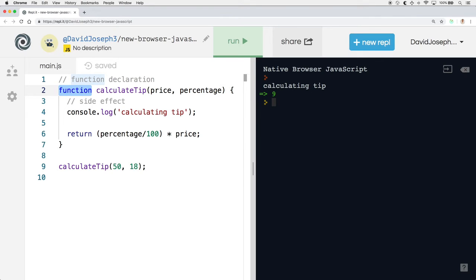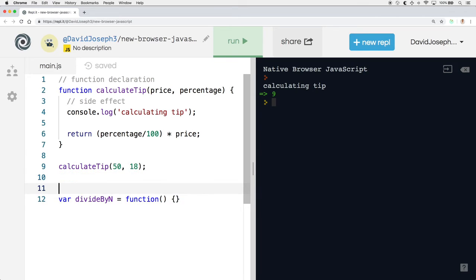As an alternative to the function declaration syntax, you can write a function expression. A function expression is quite similar to the function declaration, but the difference is where you create the name for the function. So let's create a variable this time and call it divideByN. So this is variable declaration, and we can set this to a function expression. So now we have the function keyword over here. We open up the function parameters with a pair of parentheses, and this function also has a block of code for its body. Let's label this as a function expression.